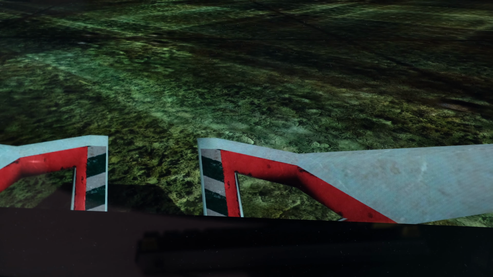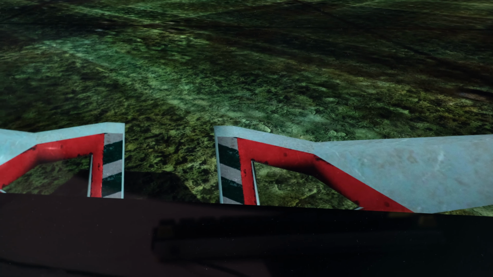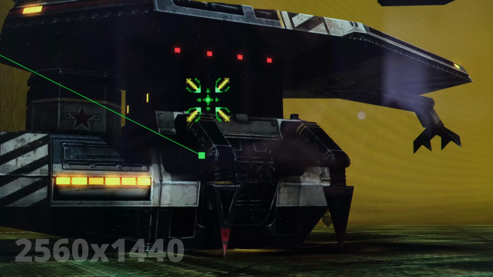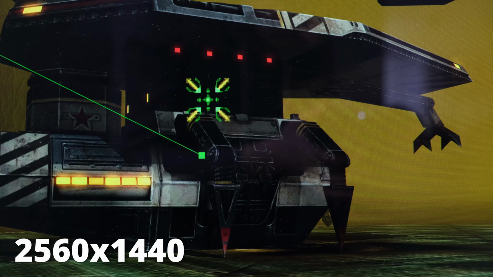So, Battlezone 98 Redux is a good example of an older game which would have very defined lines in odd resolutions, but at 3440 by 1440 or even 2560 by 1440 it looks absolutely gorgeous, and it really doesn't deter your experience a bit from what you would get with a native 4K resolution. There is one catch though, namely with Battlezone 98 Redux there is heavy 8x anti-aliasing being applied to the image, which masks a lot of the scaling artifacts you would usually get from odd resolutions.